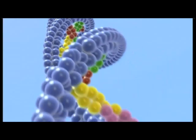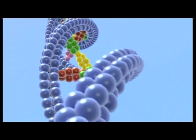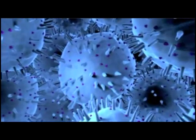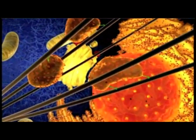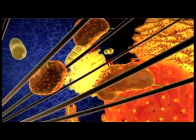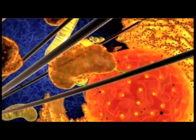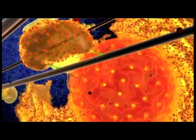Yet even the DNA molecule is simple compared to cells. All life consists of cells, and each cell functions as a miniature city. When we consider that a human body consists of trillions of cells working together as one unit, we should be in humble awe of our Creator's intimate care and perfect wisdom.